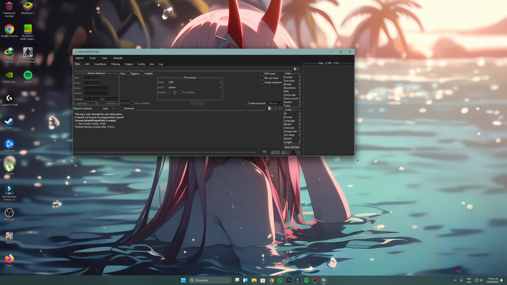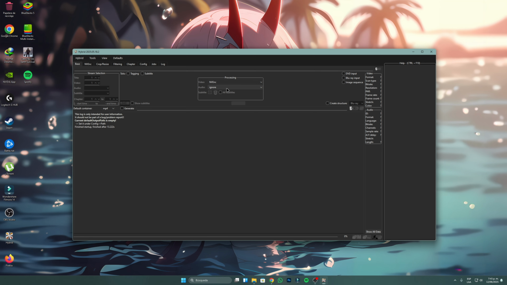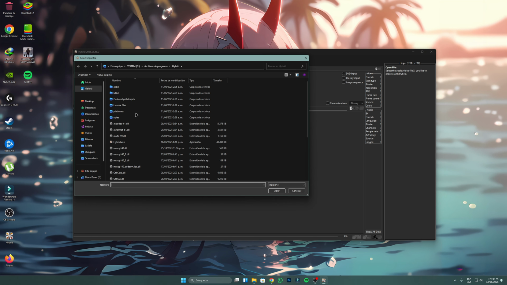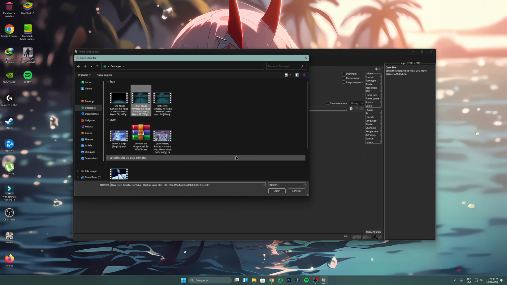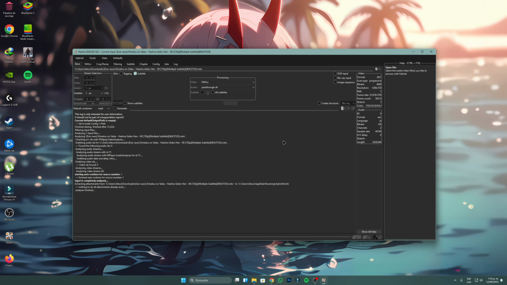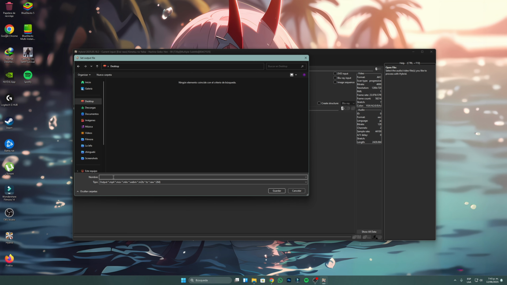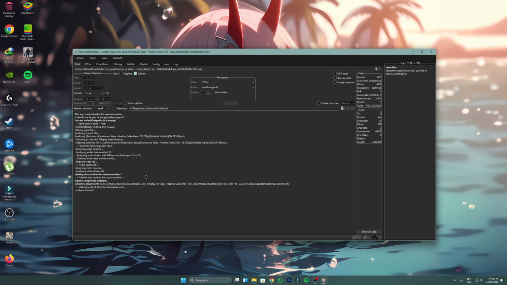Alright, once you have the program installed and open, the process is similar to the previous video. We set the video to NVENC and set the audio to pass through all. We'll import the video we want to rescale into the upper folder. And, in the lower folder, we'll select the location where we want to save the rescaled video. That completes the first step.